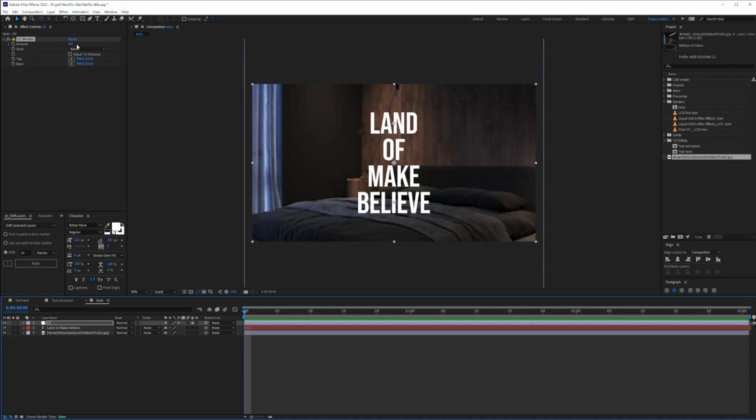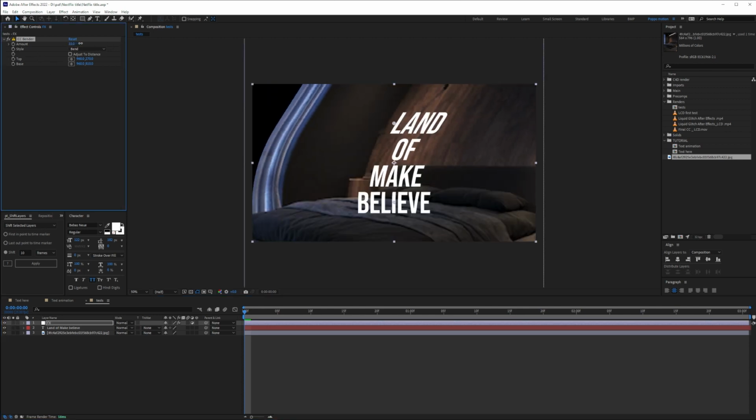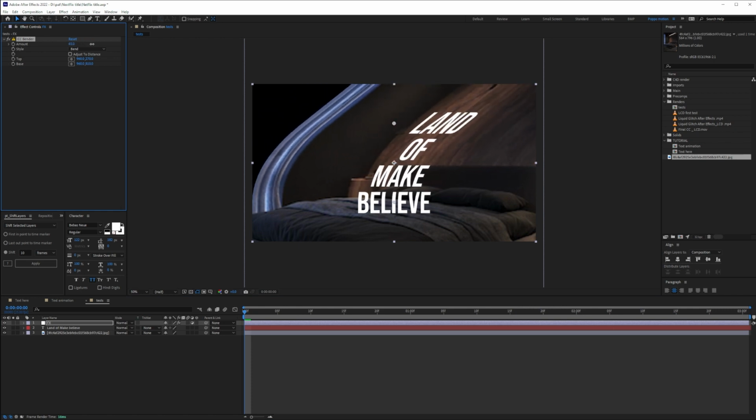If I don't change anything else, but try to change this, you'll see it's trying to bend the layers. And how did I know they bend? First, because I can see it. Second, because it has a style called bend. Now, how it works is you have a start and you have an end. All right, so you have a top and you have a base.